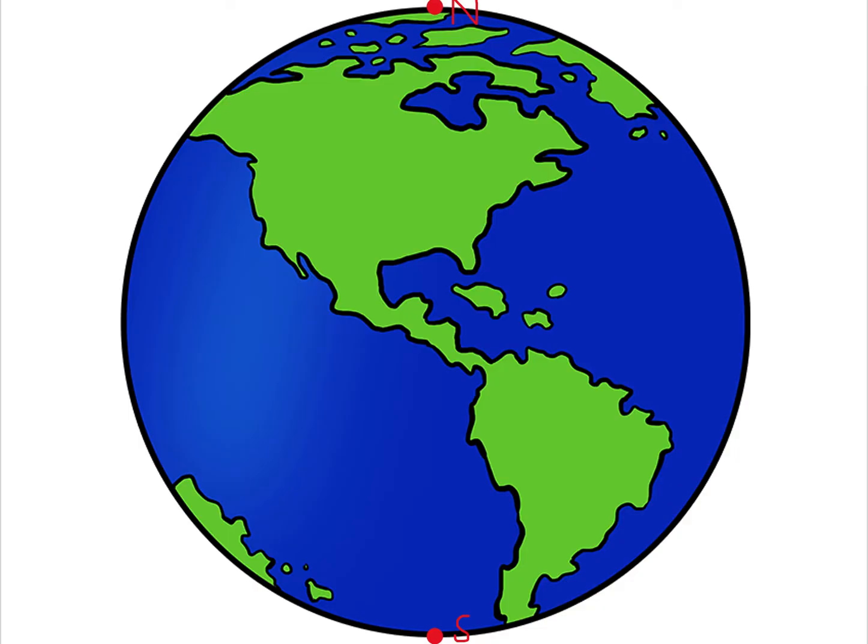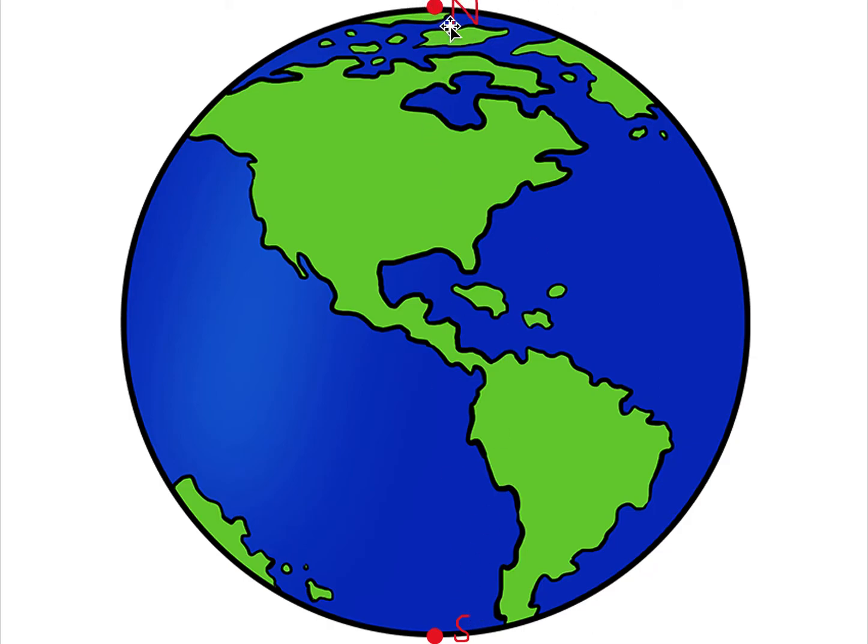Remember, when we talk about geography, that means that we're talking about the Earth and how the Earth looks. So here on my screen, I see a giant picture of the Earth. My giant picture of the Earth has a North Pole and a South Pole. I know that we are all very familiar with the North Pole and the South Pole.